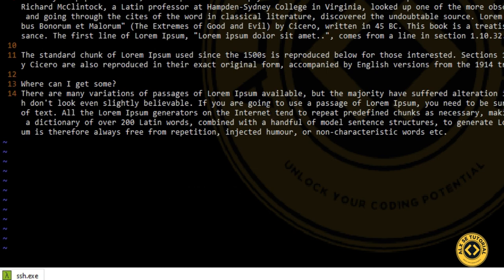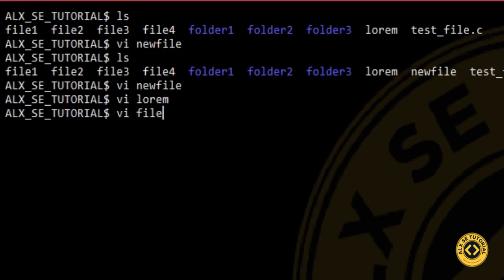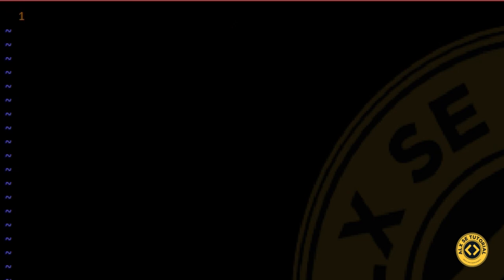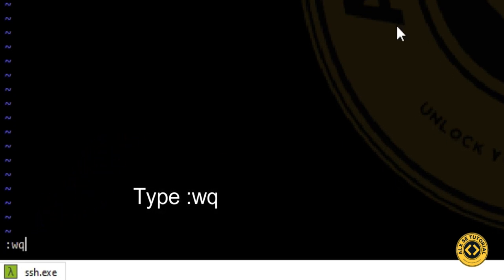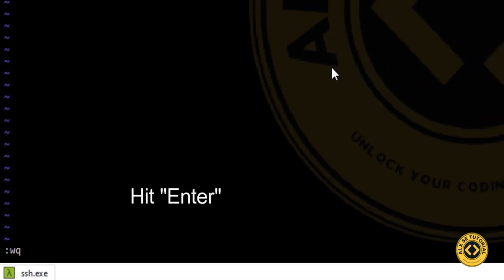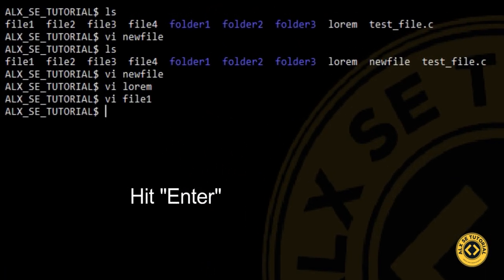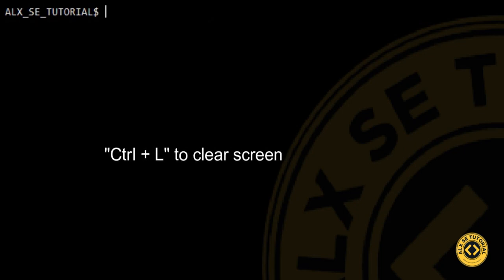So I'm going to open the file 1 file using vi, and you see that this file is empty. So I'm going to edit by entering the insert mode, and then I'll say this was an empty file. Okay, go back to command mode by tapping escape, then colon WQ, which is save and quit or write and quit, and then I'll hit enter. You see it has saved it, and it has closed vi.